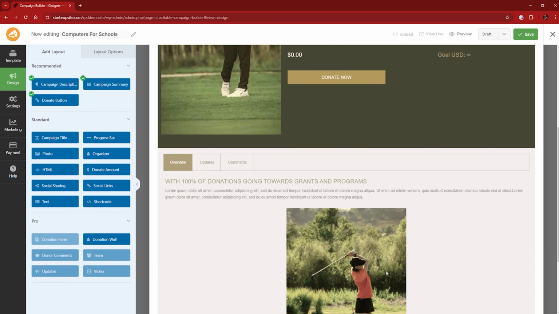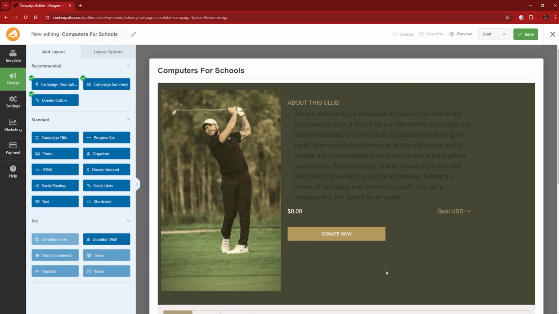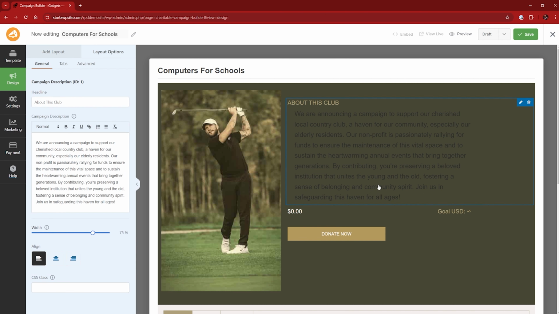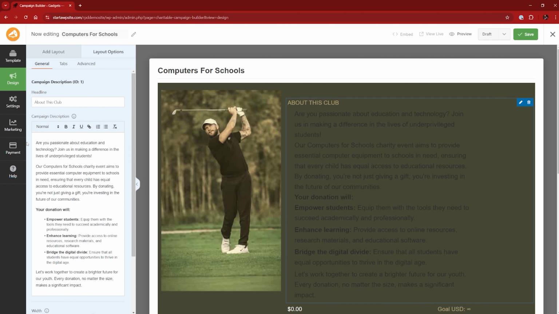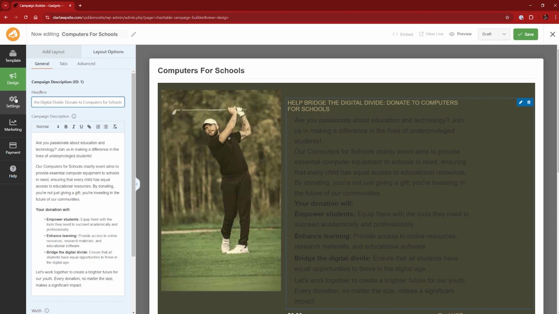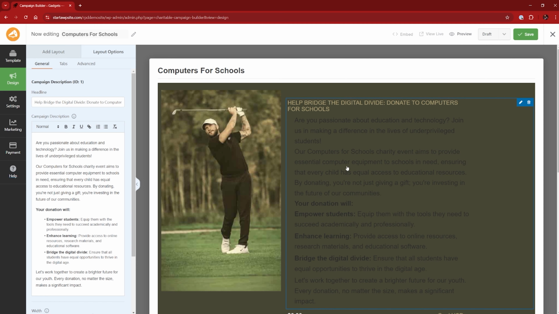So this is what the template is going to give you, which looks great, but obviously has nothing to do with what you want. The beauty here being, all you have to do is click on any of the elements and you can quite simply adjust them. So I have this description that I want to use instead. So I now have that. And then I can change the headline. Absolutely perfect. And you can see how unbelievably easy this is.